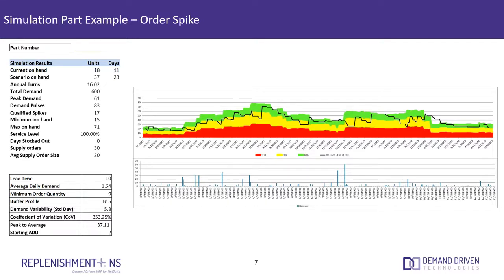I've shown you so far what we do at the item level. We also are able to aggregate the results at a total level to show you, for all the items that we simulated, or for all of your items in your whole instance of NetSuite, here would be the inventory reduction or increase, here would be the service level, things like this. So then you can really start to think about the return on investment and build a business case around this sort of implementation. If you're interested, please contact us and we'll send you the information.